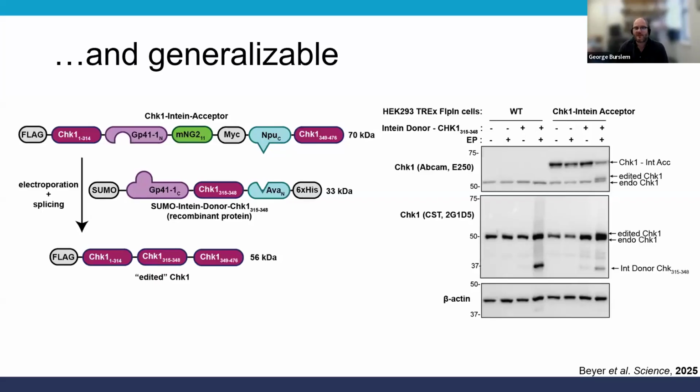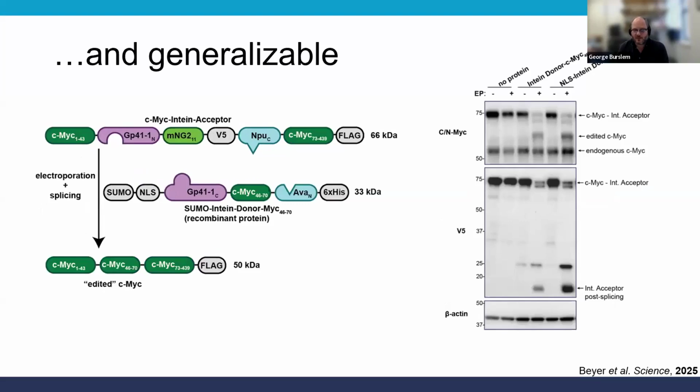So we can do kinases, we can do structural proteins, we can do ER localized proteins. We thought we should probably do something in the nucleus too, just to get the full set. So we did a transcription factor, and we did c-MYC. Here again, this is a bespoke donor which contains the degron sequence of c-MYC. So once it's assembled, it again looks very similar to the native c-MYC, but then gets degraded. We wanted to use this as a tool to perhaps study protein degradation. Again, it works in the nucleus, it works for transcription factors, and we can see this working quite nicely.